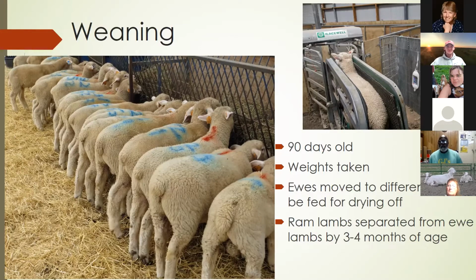What are good indicators or warning signs of insufficient nutrition in pasture-fed sheep or goats? I'd say your most immediate indicator would be the amount of condition they have. If they're dropping body condition, if you put your hands on them and you can feel the vertebrae, feel the ribs, they're probably utilizing their body reserves instead of being fed enough. Kind of secondary, something that's going to show up way later, would be your conception and your reproductive efficiency. But hopefully you can correct it before you have a poor lamb or kid crop.